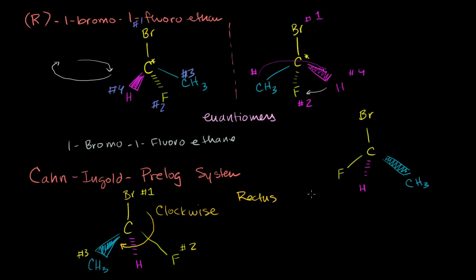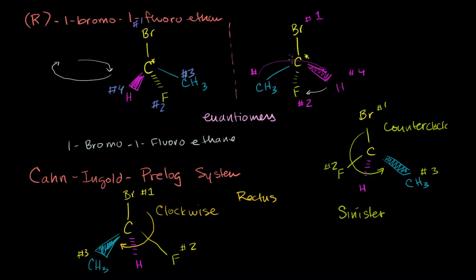And now, using the Cahn Ingold Prelog system, this is our number 1. This is our number 2, just by atomic number. This is number 3. You go from number 1 through number 2 to number 3 in this direction. You're going counterclockwise, or we are going to the left, or we use the Latin word for it, which is sinister. The word sinister comes from the Latin word for left. I guess right was considered good, and people thought either left-handed people were bad, or if you're not going to the right, it's bad. I don't know why sinister took on its sinister meaning now in common language. But it's now the sinister version of the molecule.